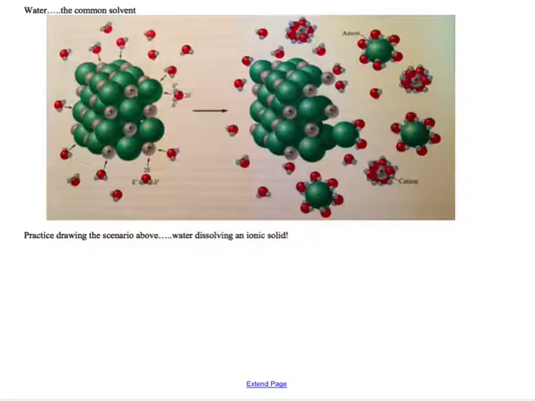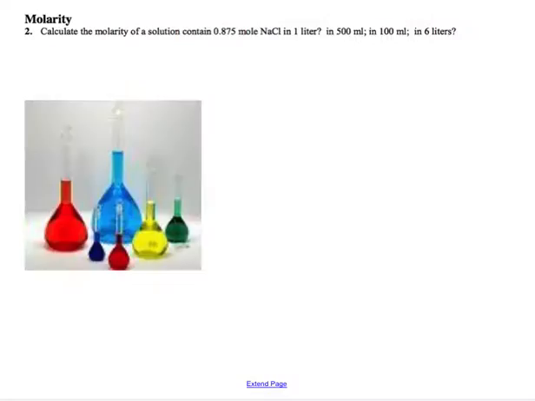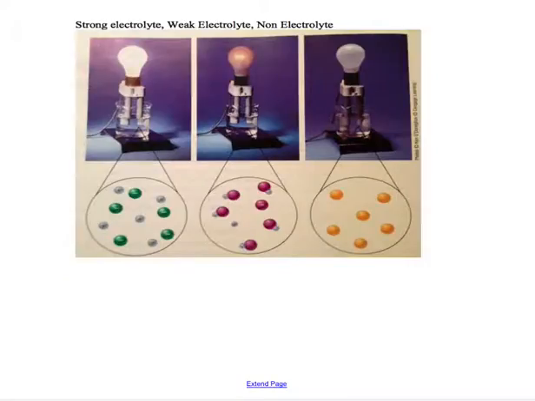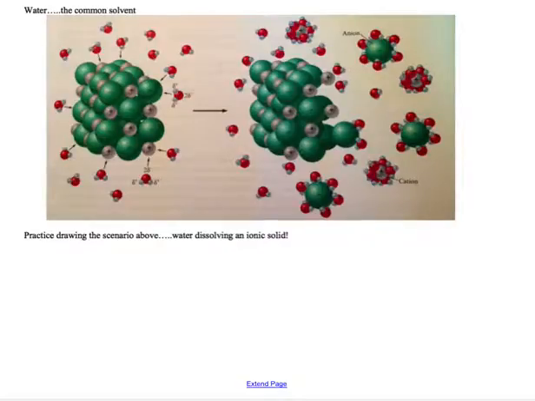And so what water does, due to the fact that water is polar, it can wiggle its way in and actually get in between the ions based on its polarity. It's got that ability. So if we have a water molecule, you really need to get used to drawing it with its partial charges. The oxygen side, because oxygen is more electronegative, is partially negative. And then the sides with the hydrogens are partially positive, okay?